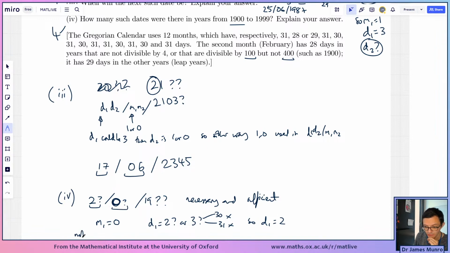M1 has to be 0 because it's not 1, and D2 then has to be 2 because it's not 3, and not 0 or 1. Those are the ones with the most restriction already, and if the year starts with a 1, then there's extra restriction, which means that actually this is fine. We just need to pick 4 things to write in there out of the remaining 6 digits. 6 digits, and we've got to write down 4 of them.